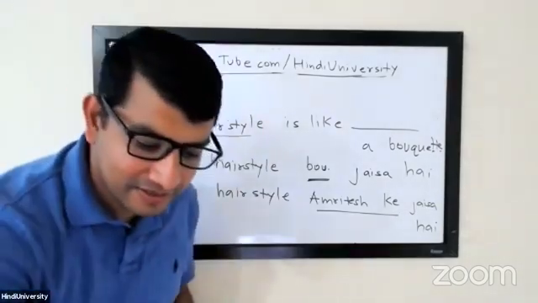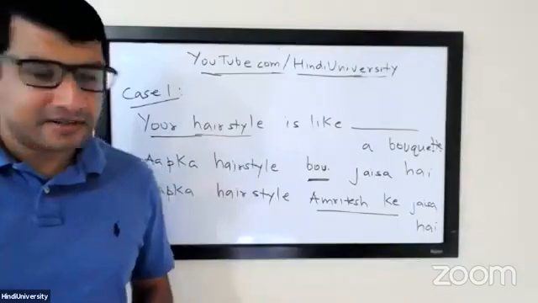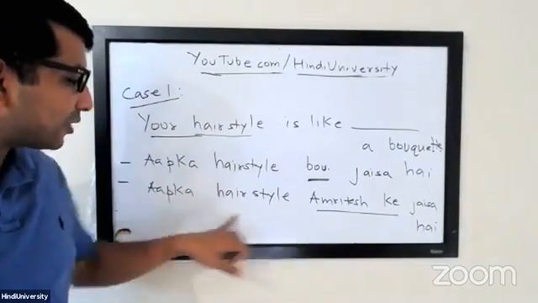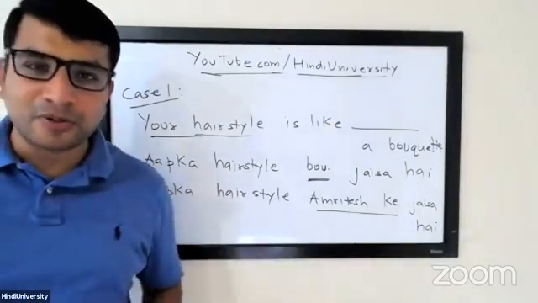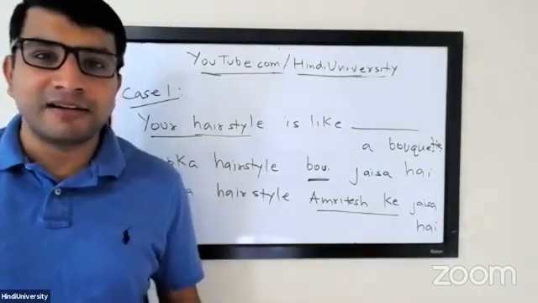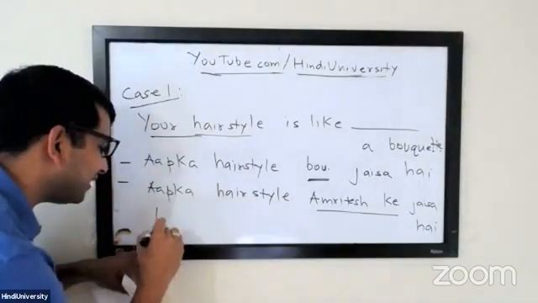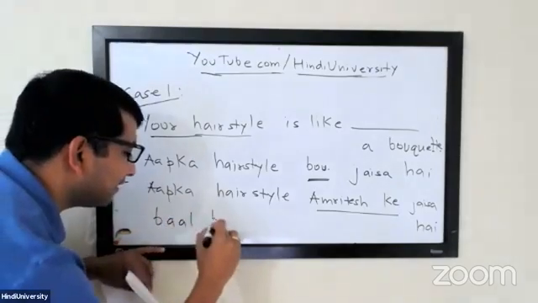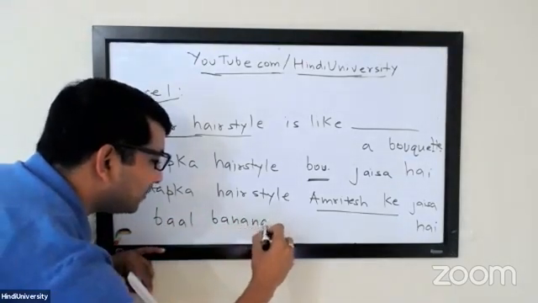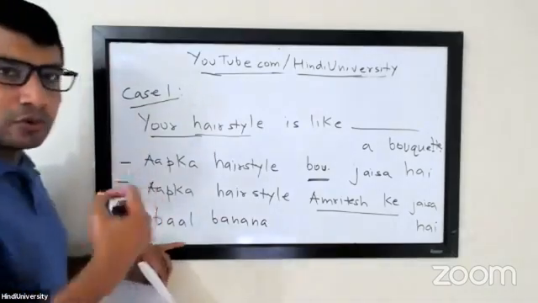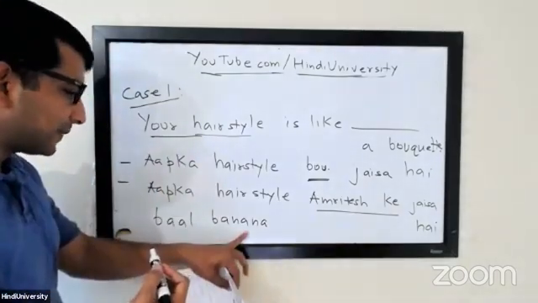Can we say that तुम्हारा बाल का style अमृतेश के जैसा है as well? Yeah, you can say that. That's not a problem. Instead of hairstyle, you can say आपके बालों का ढंग or आपके बाल बनाने का ढंग. Ah, dhang. There are many ways to say that. So बाल बनाना is the verb, to comb the hair.